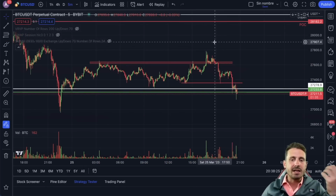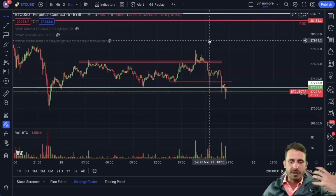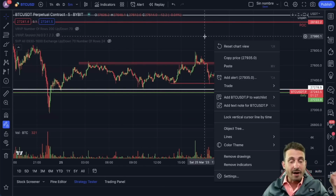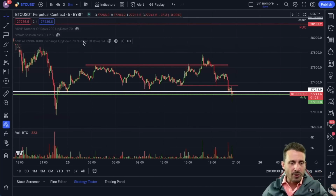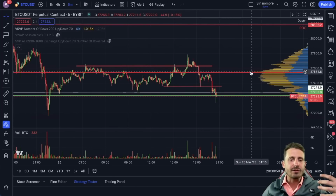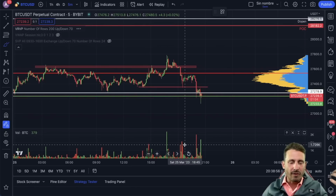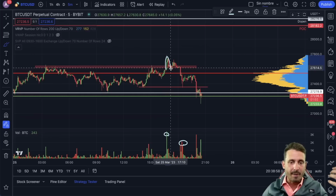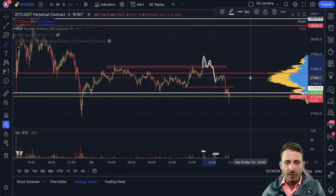Now, of course, where did I see the highest probability trade scenario today? The highest probability trade scenario, let me just be transparent with that information, is seeing the breakdown from the point of control from this range. And if I take a look at the point of control from this range, we can see it was round about here, the $27,550. So we had the breakdown and we had relatively nice volume. We had the volume breakout here, getting a bounce from the highs, not managing to go higher, and then going to the other side and breaking the point of control from this zone.